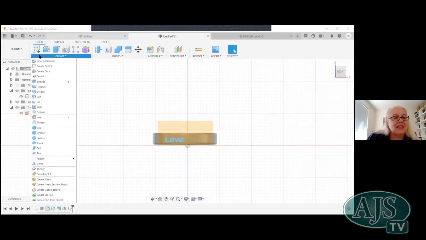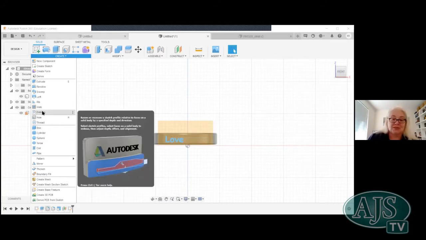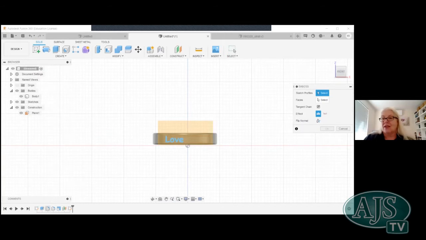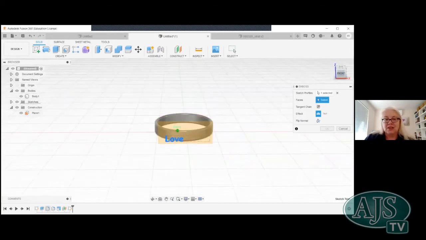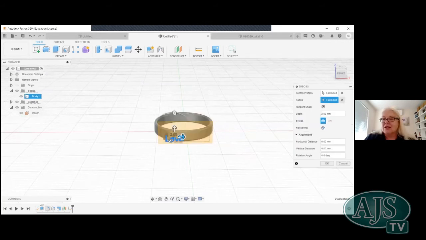And then we go into this little section in here, and it has emboss. So we say, here's the sketch profile we want to throw on there. Faces, we want it to be on the front of this ring. Depth, we only want it to be fairly, not very deep, so we can go 0.4.